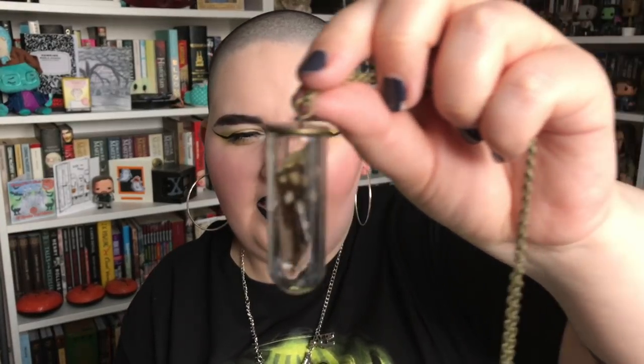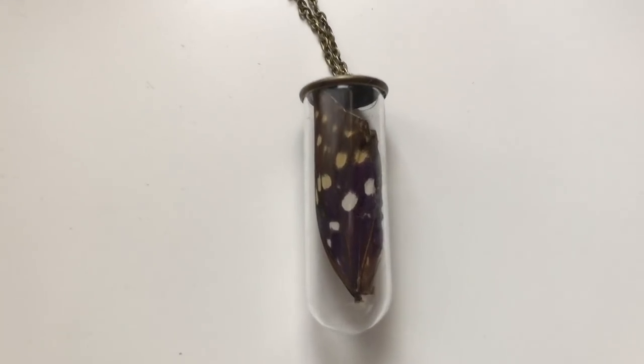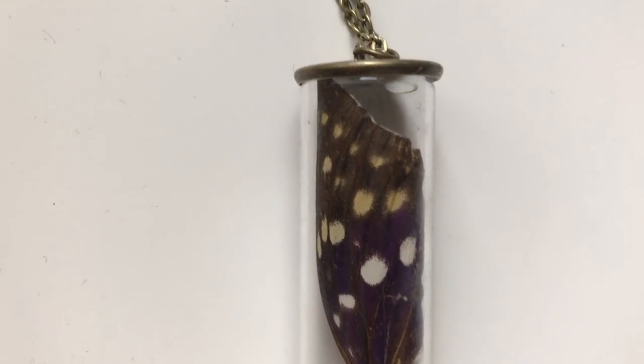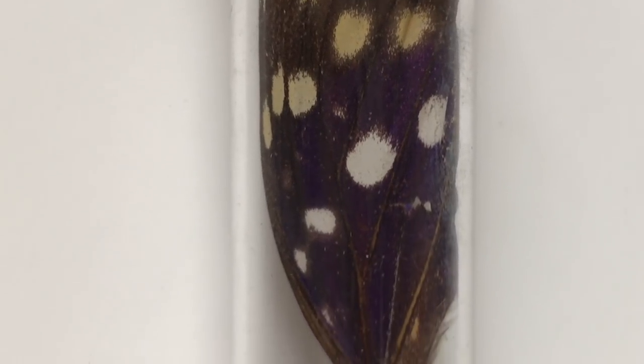Okay, there's something in here. Let's see. It's a necklace, I think. There's a little bit of thingy we'll get to in a minute. But this is the necklace. There's a bit of hair on it. Okay. Oh my god! It's a vial with a wing in it. It looks like either from a moth or from a butterfly. Oh my god! That's awesome! That's so good. Oh, I love that. That's so cute. There's just a little bit of glue. Yeah, god. That is so nice.